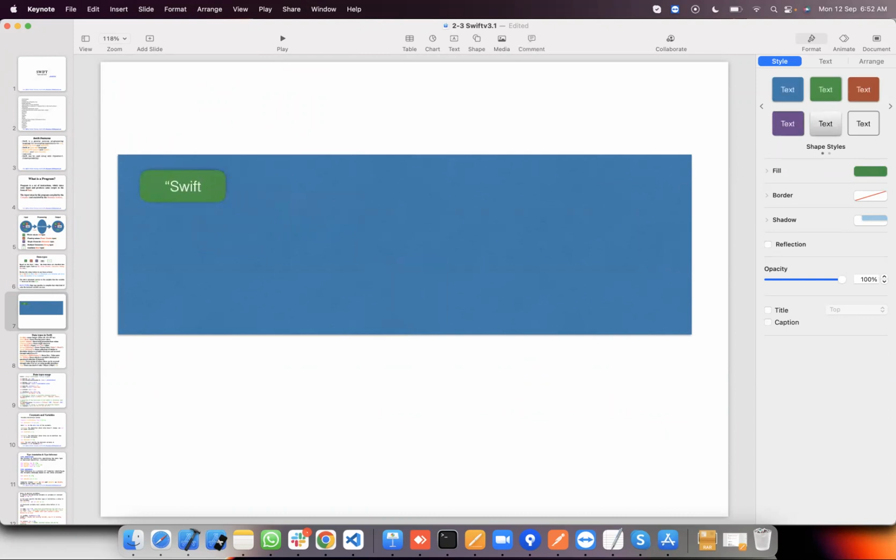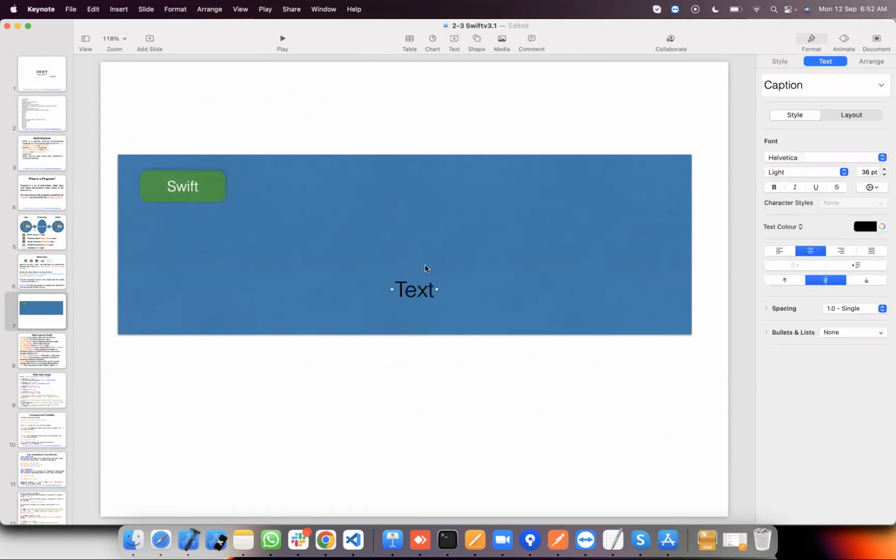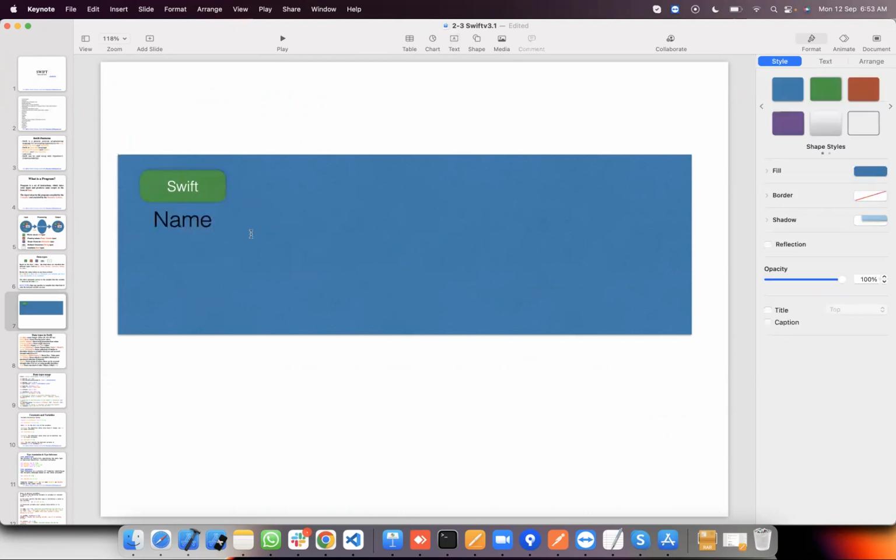Swift is the string which we want to store, and this is stored somewhere in the memory on the RAM, and it is given a name, that is name. This is RAM. This is the memory location. The name of the memory location is name, and the value is Swift.